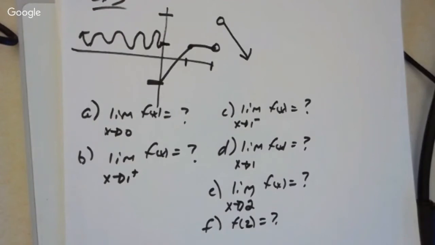All right, part A, volunteer. Willow, part A. It doesn't exist. Why not? Because as it comes from the right, it's at -1, and it's coming from the left. Okay, question to you guys. What about the limit as x approaches 0 from just the left of f of x? What would that be equal to?